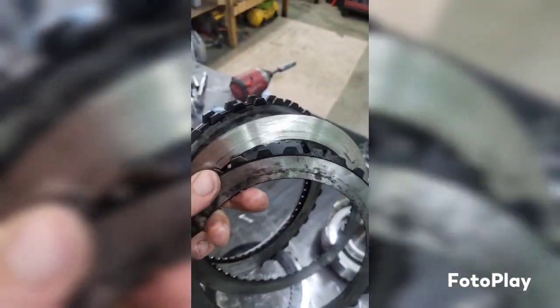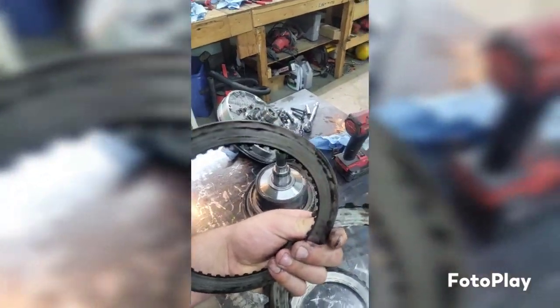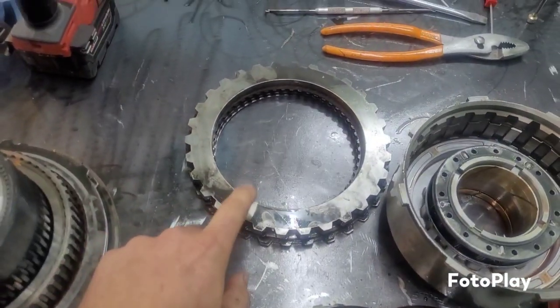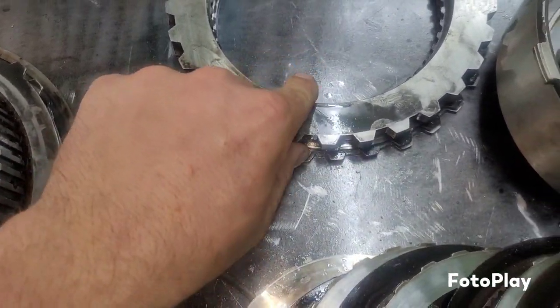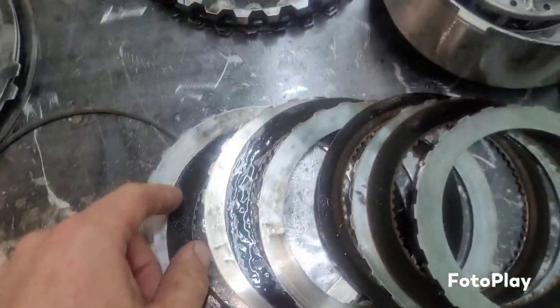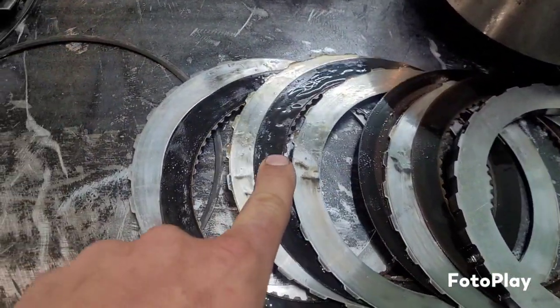And then next up, we should have two steels. No, that's a steel. And then that's supposed to be a clutch. Freaking chocolate wasted right there. That is less than ideal if I know anything. And so this was our second gear. Just look at that smudge. Yuck. So that was second gear. That's completely wasted. And this is third gear here. And here, let me wipe the camera. It is also less than ideal.